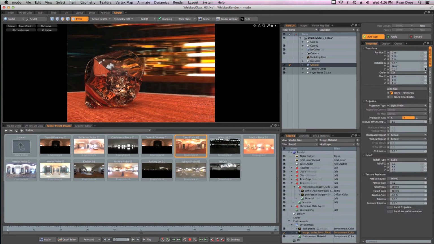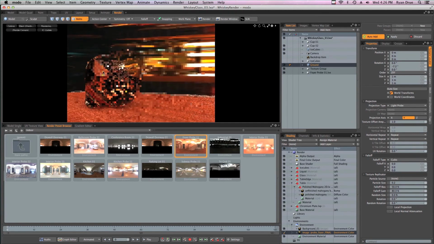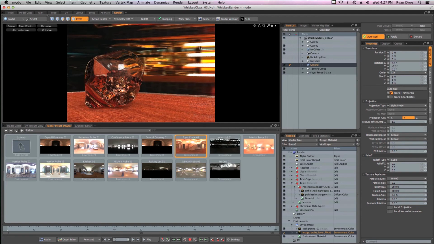So if we start spinning that guy, you're going to notice those highlights will shift and kind of come around. You have to imagine there's a card sitting behind the camera or behind the scene, and that's what this image is here. But we also have the other one completely wrapped around our scene. But for the most part, we're starting to get kind of a nice environment built.